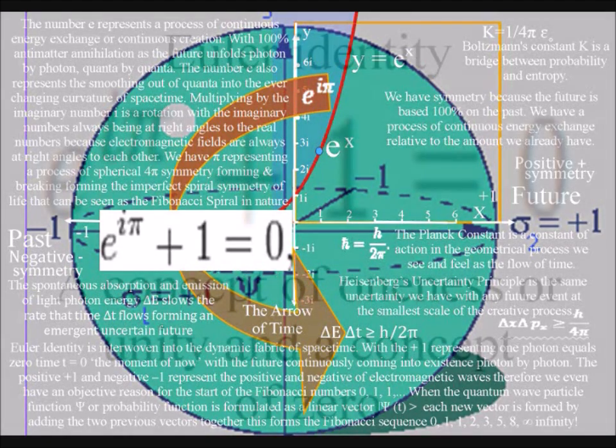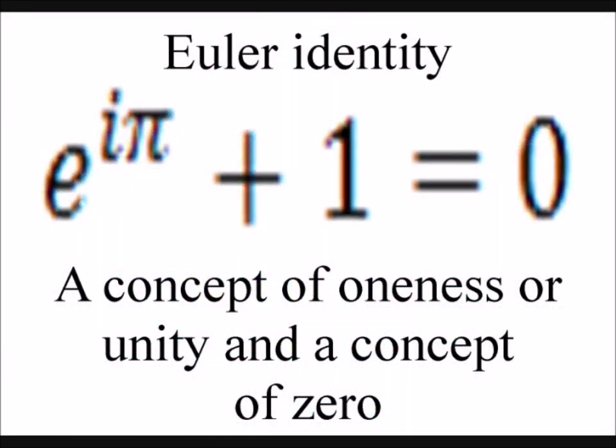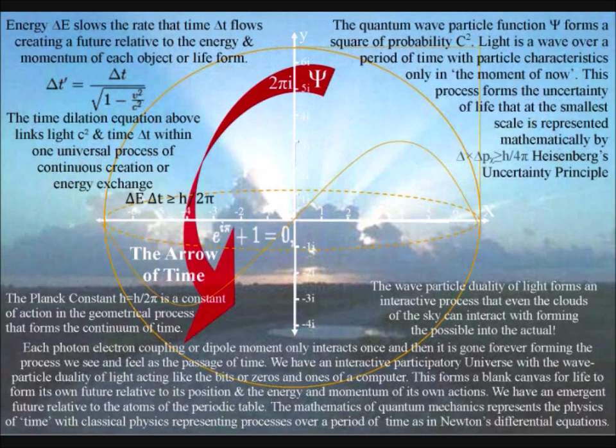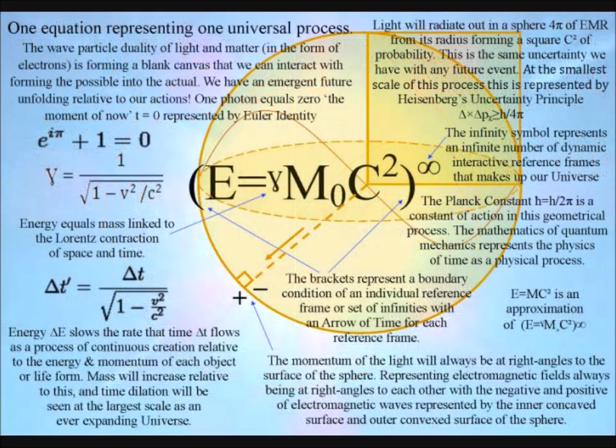This is linked to Euler's identity, giving this beautiful equation a place in the structure of space and time. I have tried to make this theory as simple as possible in the belief that everyone should be able to understand it. In my other videos I explain this theory in much greater detail.